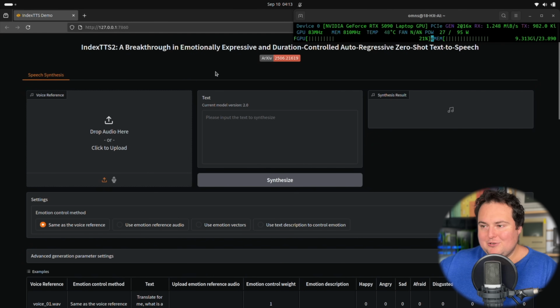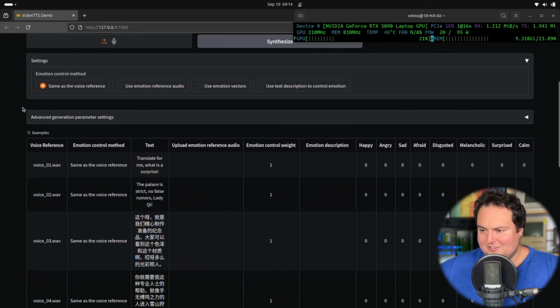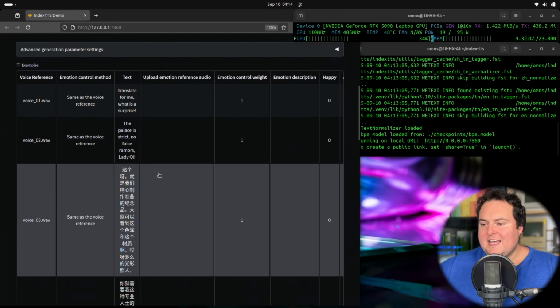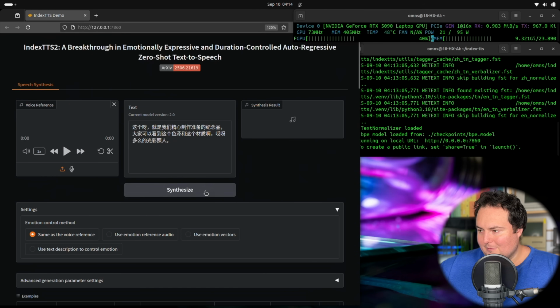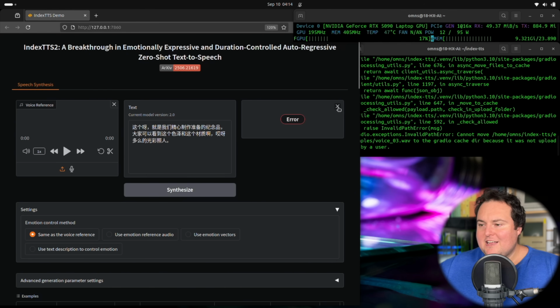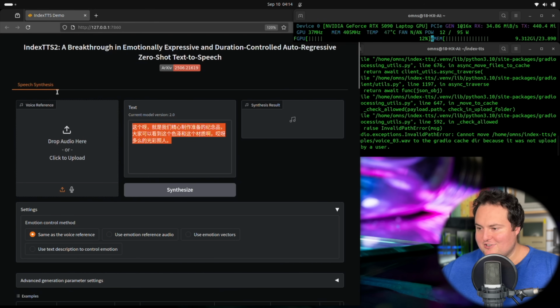And we do see that we get a somewhat intricate web interface here, which has a lot of things which may be kind of initially intimidating. However, it is actually fairly simple to use, which is always nice to see. There are some examples here, but I noticed, and I'll minimize that just to show that if we actually try to use any one of these, we do just get an issue where it says like there's a cache issue or permissions issue or something like that. So fortunately, we're not going to really be needing to use any of those samples there, so we can just ignore that, but I did feel it prudent to kind of mention.